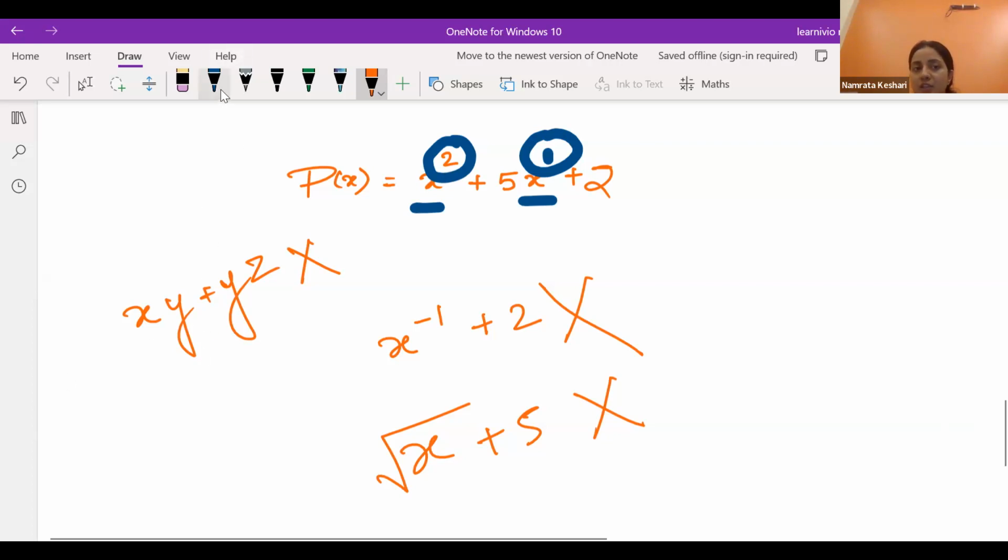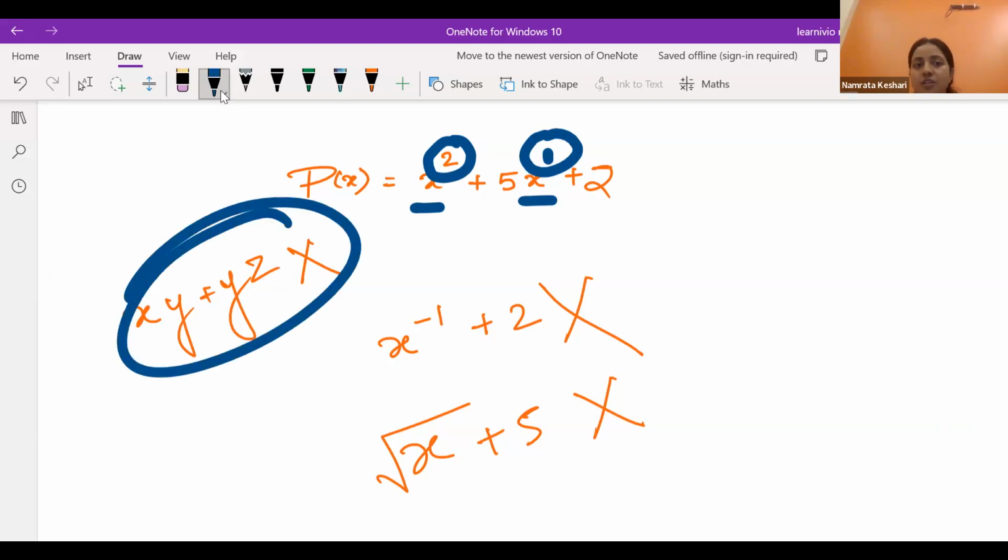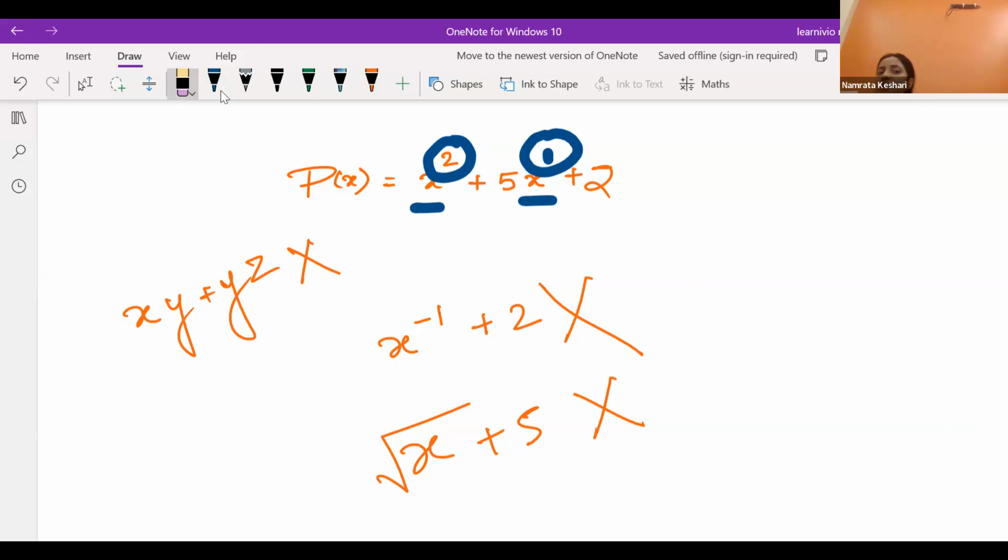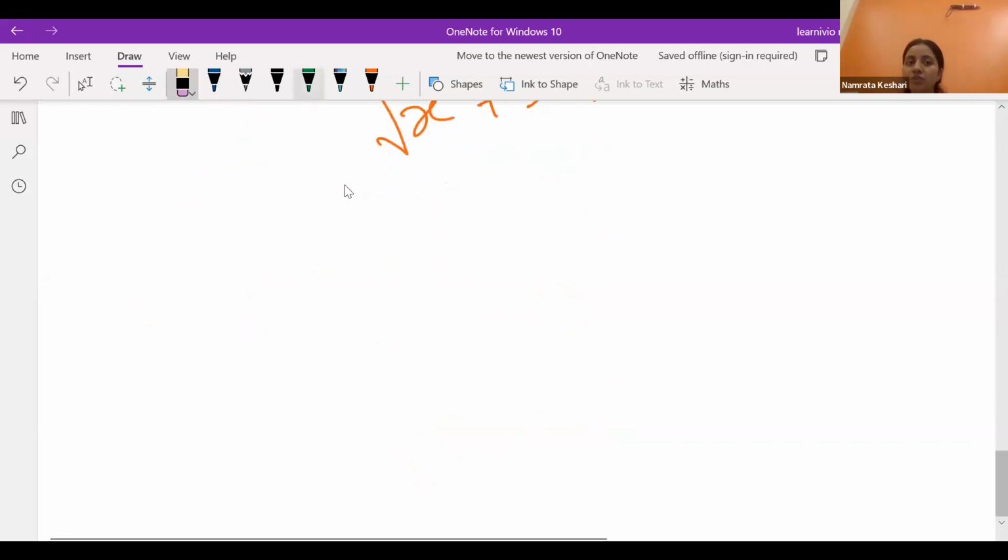Whenever you are having any algebraic expression, this is an algebraic expression, but this is not a polynomial, because you can see so many variables are there. We are discussing polynomial in one variable. Even though one variable will not be written in the future, still you will be thinking about one variable only. Till now, whatever polynomial you have seen is just having one variable, either x or y or z or t or u or v. One variable is allowed. So polynomial means each and every power has to be a whole number and it must contain one variable. Then you started learning the names of the polynomial, and you also learned the degree of the polynomial and finding the zero of the polynomial.